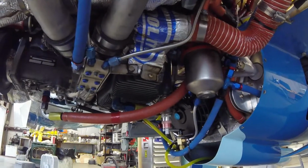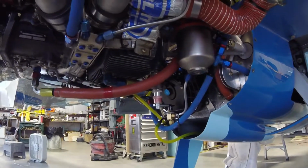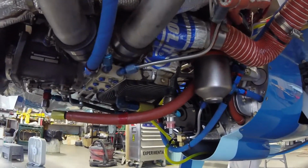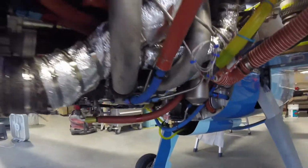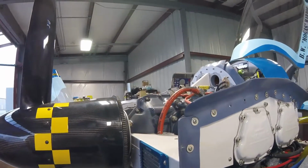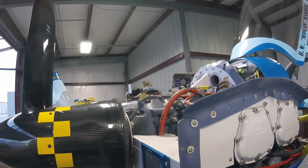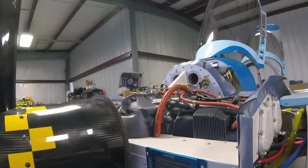We also have a lightweight fan, we call it our cowl fan, that is automatic. Once the temperature in the cowl reaches a certain point, the computer knows to turn the fan on if the master's on, and it helps on the ground, and especially after you shut down, it will help evacuate some of the hot air in the cowl.